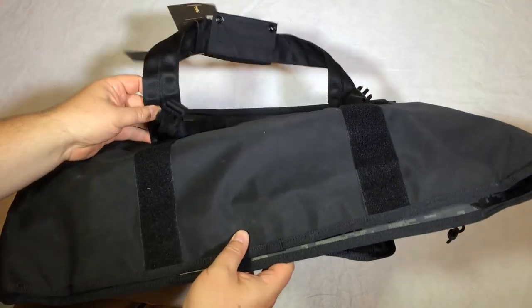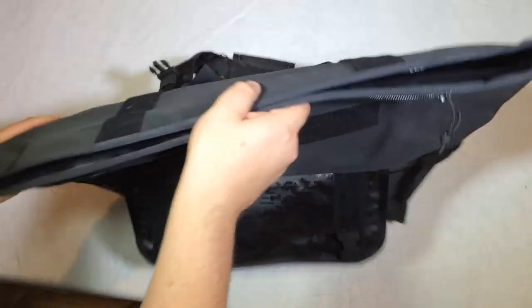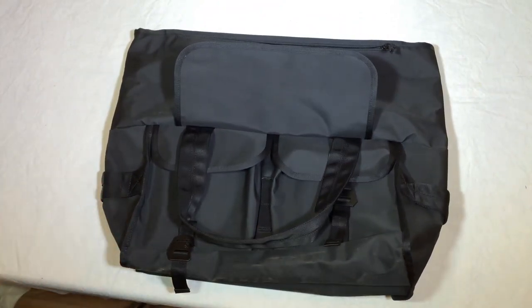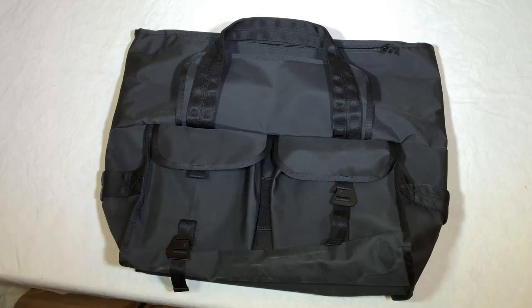Super, super cool. Very impressed with the bag — giving it two thumbs up. There are very few products we give two thumbs up to. We've been very impressed with this bag and the Bravo bag, the Black Chrome, that we got from them. Heavy duty materials, well done stitching, well-designed product — just heavy duty gear that's going to last. And like they say, it's guaranteed for life, which is pretty awesome. Go to chromeindustries.com and pick yourself up one of these, or check out the other backpacks and gear-carrying options they have.